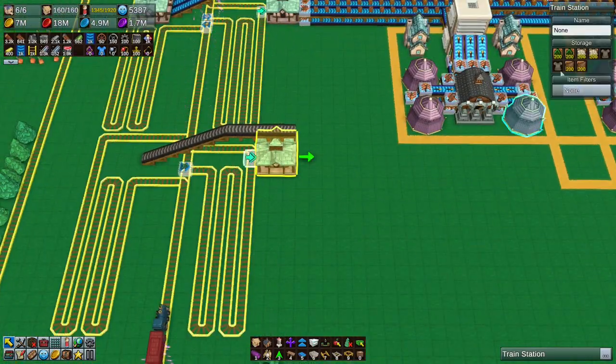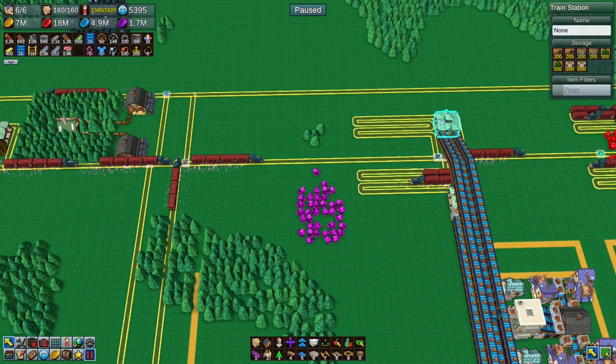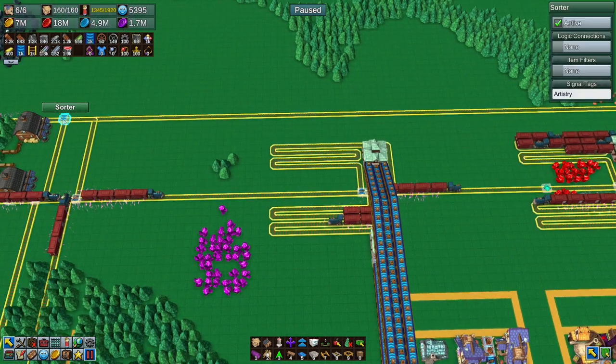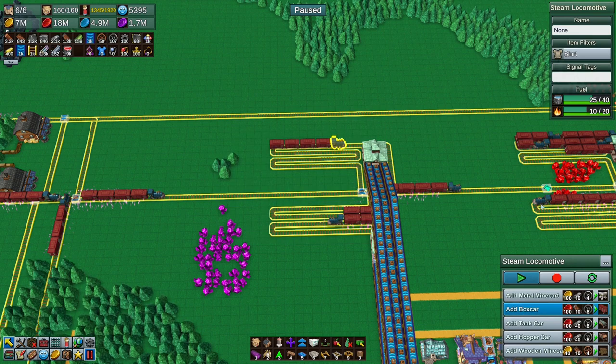Okay, so let's have a look-see here. No, we do not have a shirt train. Let's get a shirt train. Where are we making shirts? Down here. And this is our artist. And shirts. 1, 2, 4. Click.